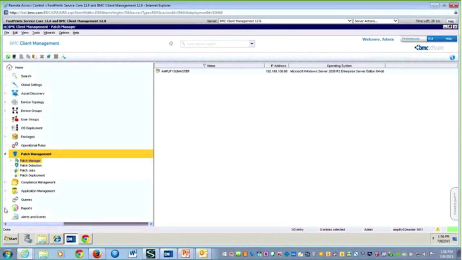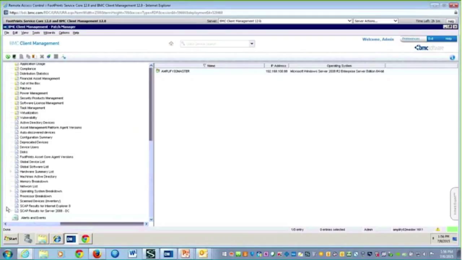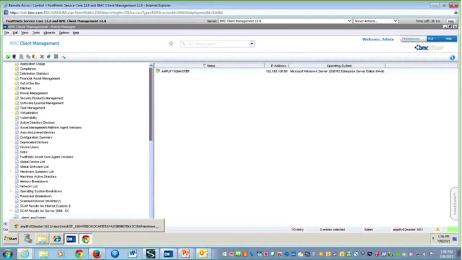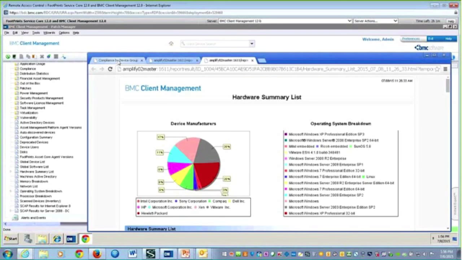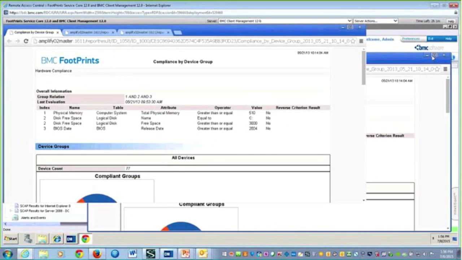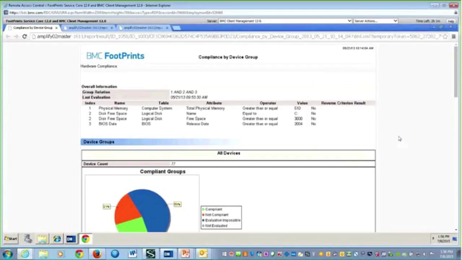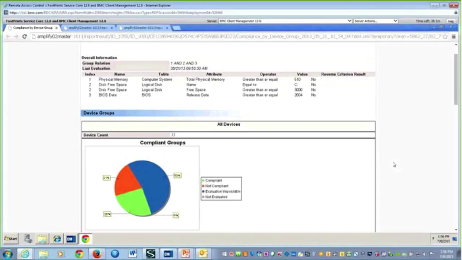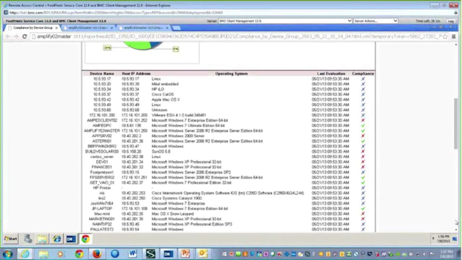So here I'm going to hit this report, and I've actually sourced a few of these up, so we should just be able to look at them. So I did the compliance by device group. So this is kind of what we were looking at earlier, but I can see quickly. This was my hardware one when we were looking at the BIOS and the disk space. But here's the report then that's generated that I could potentially send out to those necessary parties so they can see if we're in compliance with a given compliance policy.